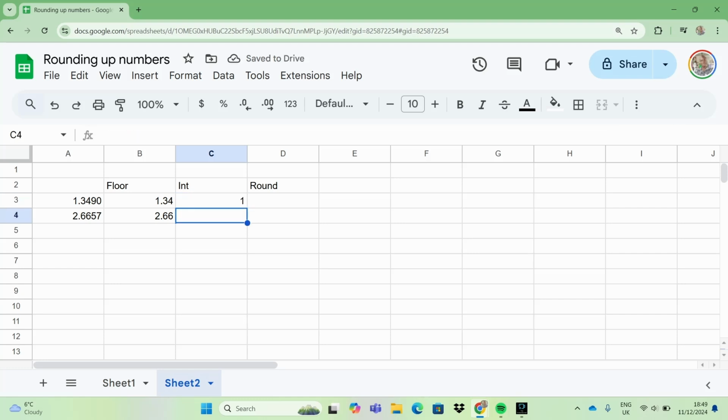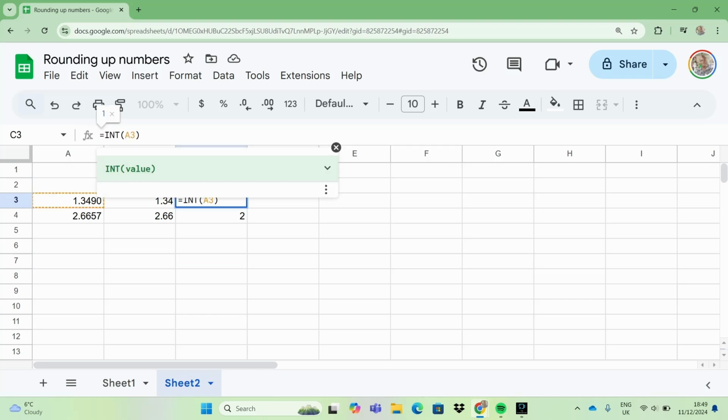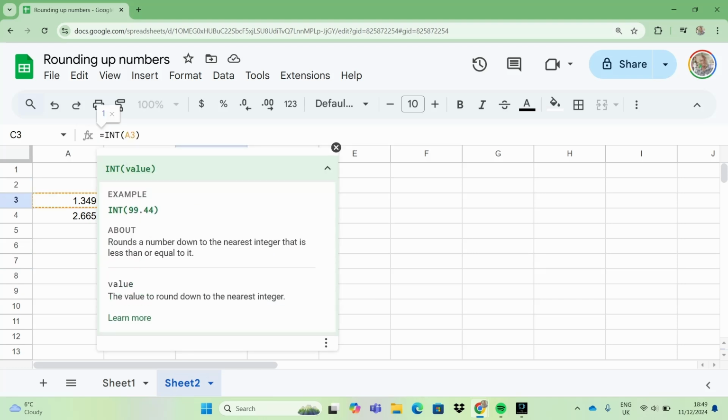And then what do you think this should be? 2 or 3? This would be 2, because it rounds it down. That's what the int function does. Go back again to see what it does. It rounds the number down to the nearest integer that is less than or equal to it. So yeah, you get that.